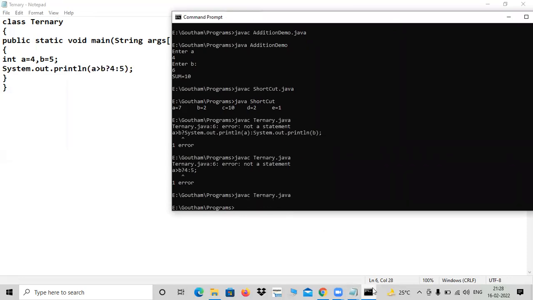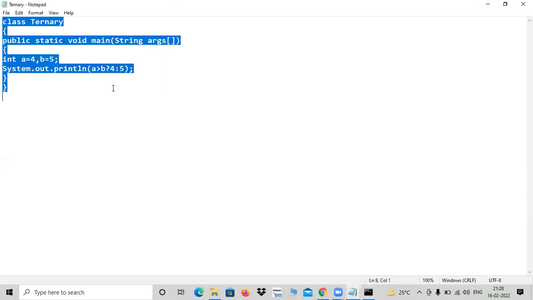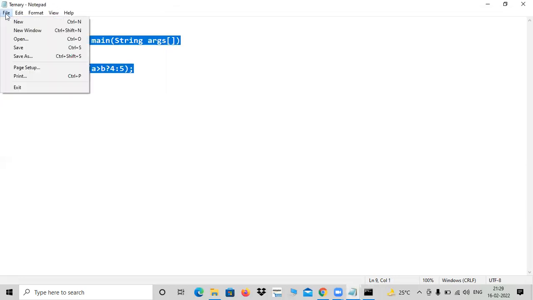Yeah, it worked fine. Java space. You got 5? A is greater than B. I will do one thing. You can do in this way. Otherwise, I will do one thing. See, different ways of doing things.